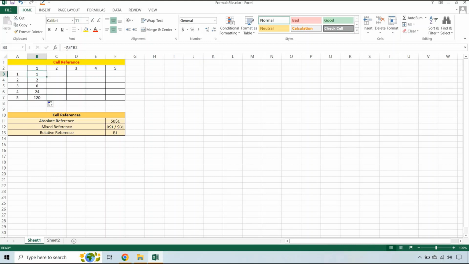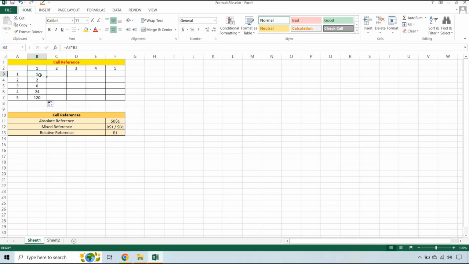In the formula I have selected a relative reference, which means if you can see it is starting with A3 and B2. If I go to the next cell, it is starting with A4 and B3, A5 and B4, A6 B5, A7 B6.